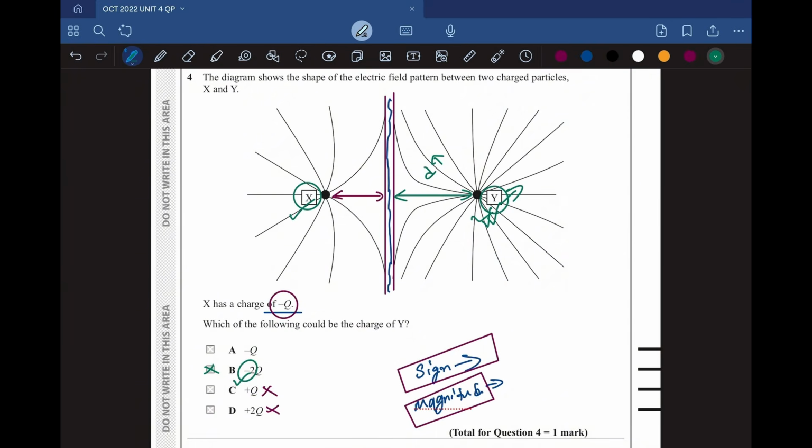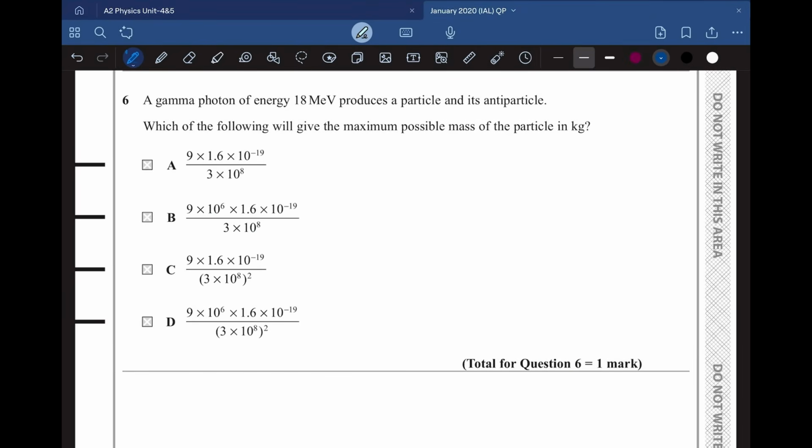And why minus? Because both of the electric fields are moving away from each other. They are not attracting, they are repelling each other. They are not going through each other, they are moving away from each other. This is the main way to understand this question. This was a very tricky question. Make sure you understand each and everything in detail. Now let's have a look at this question.